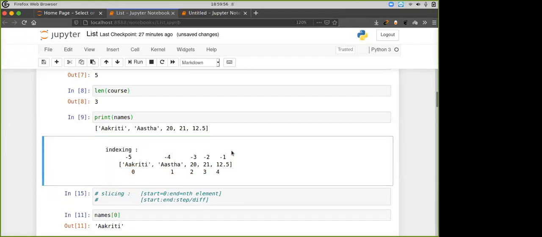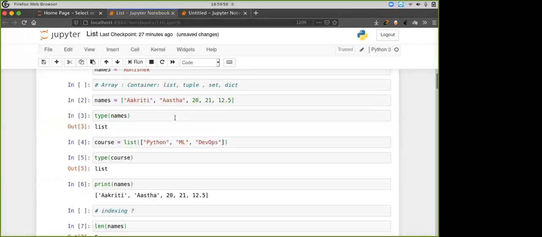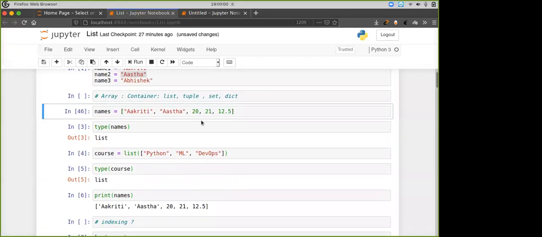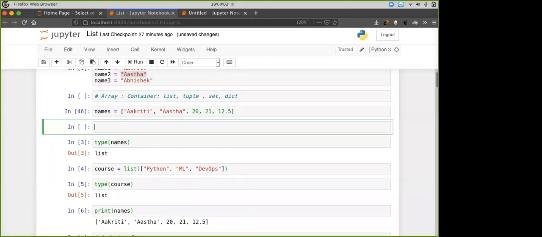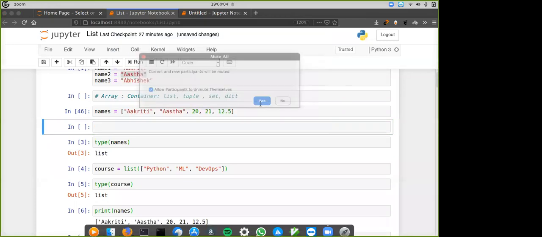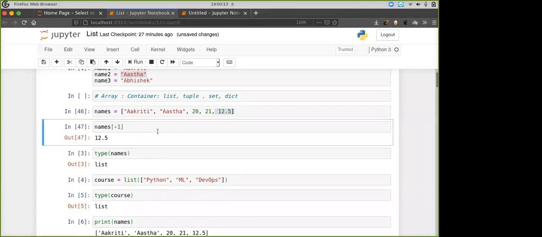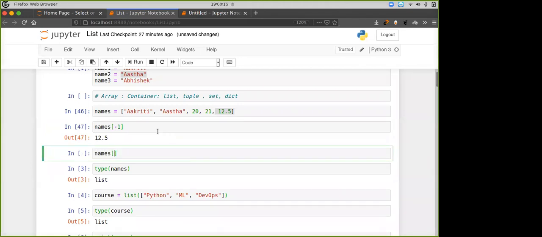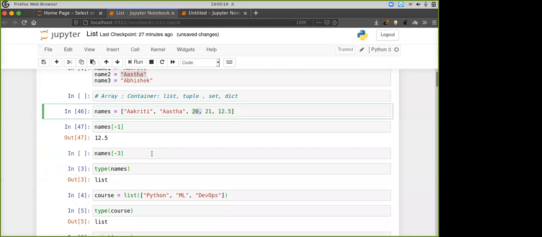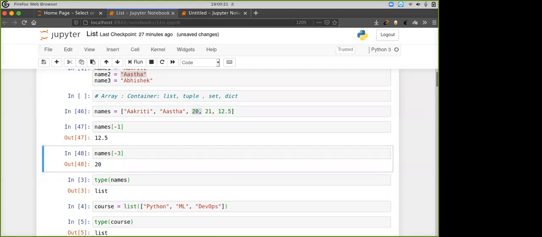How would you fetch these? You simply type the negative index here. Inside the brackets after names, you type -1. What does it mean? You are trying to fetch the value 12.5. If you type names of -3, you are trying to fetch the value 20. Yes, this is a negative index.